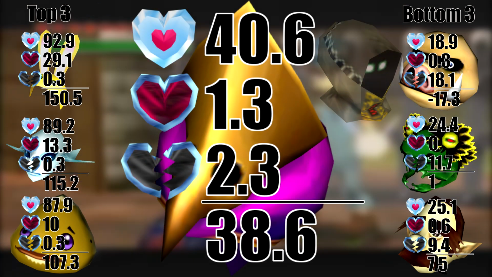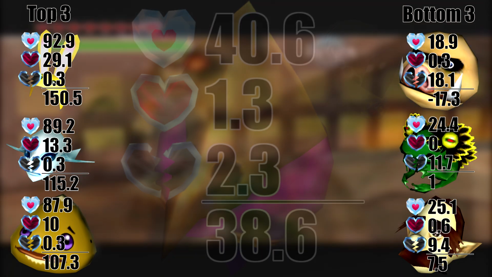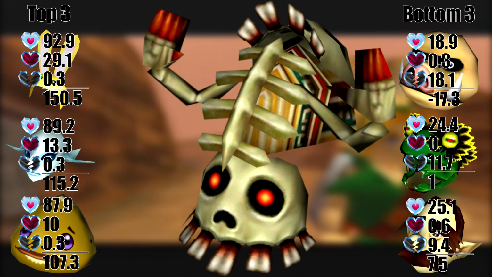You get this mask from beating the Gorman brothers in a race, and its sole purpose is going to Iconic Canyon, but it can also be used to summon Garos. Next up is the Captain's Hat.